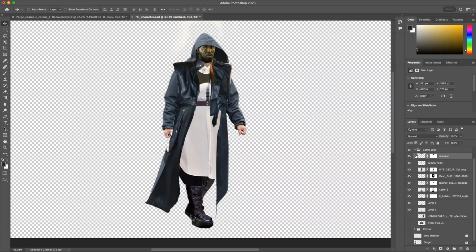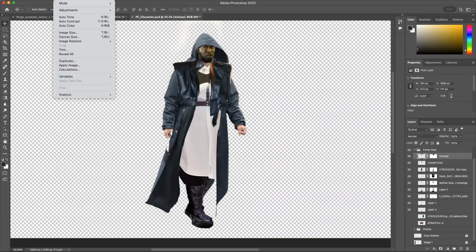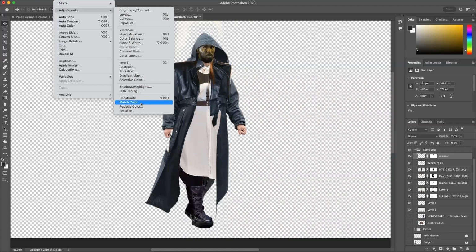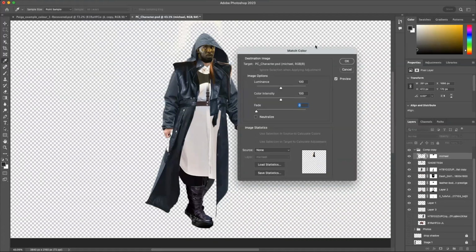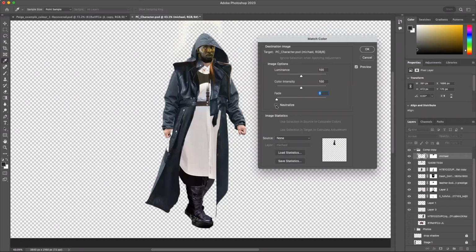So make sure that you have the layer selected that you want to change and alter the color to. It's going to match it to an approximation of whatever is beneath it. So we can just go up to image with your layer selected, image, adjustments, match color, and it's going to bring up this window here, match color. We can very quickly get some results just by ticking neutralize, and you can see that difference immediately there where it's taking away a lot of the yellow from the street lights and it's bringing in more of the cool tones that are present in the fabric, and that's already pretty good.